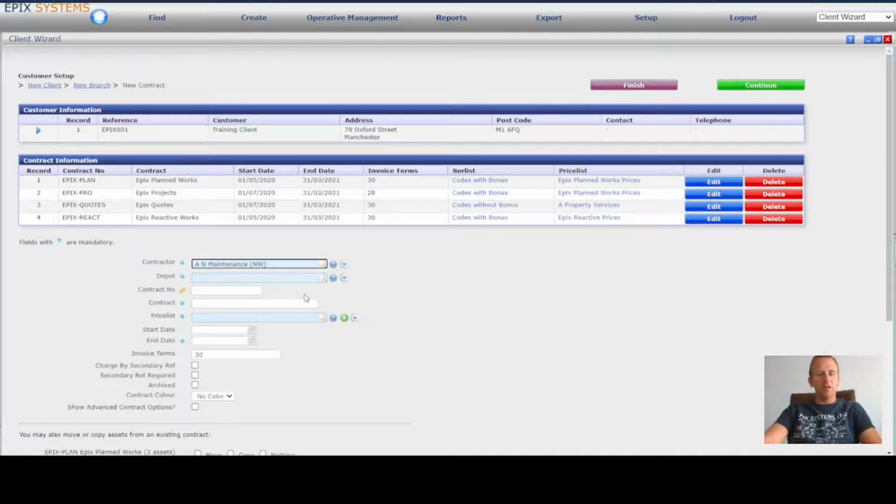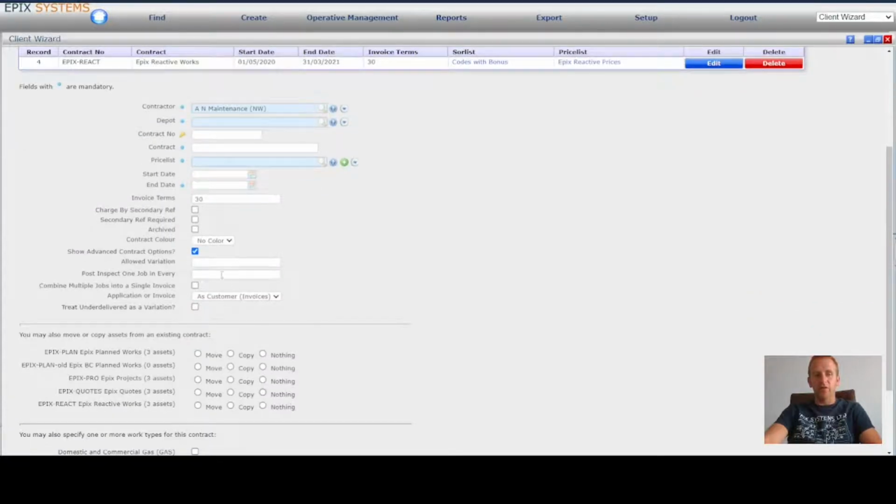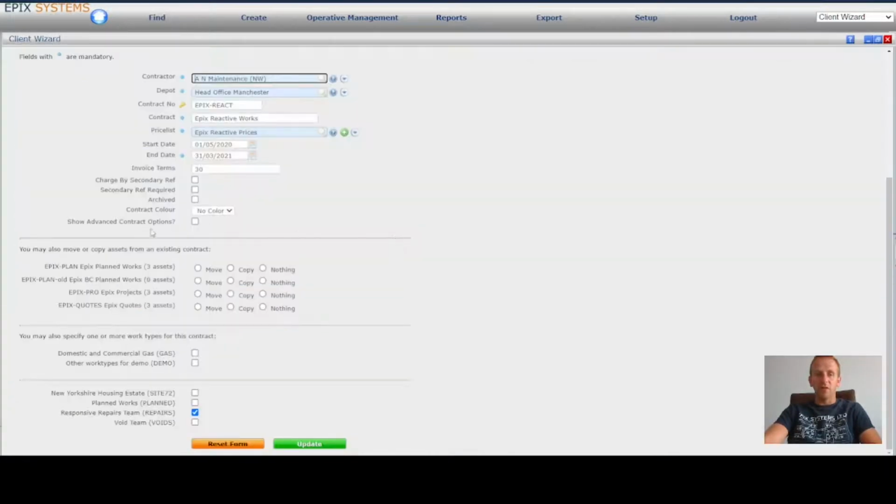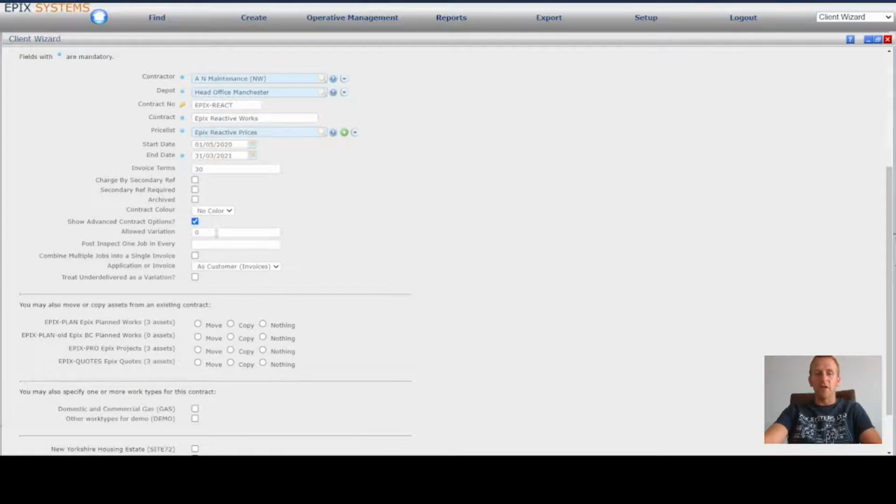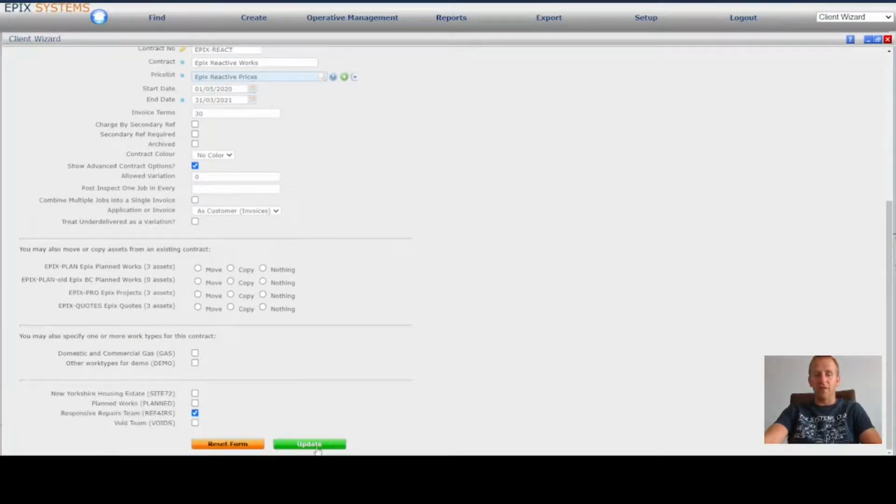Now, the checkbox that you're looking for within the setup screen, so that you know you have the advanced settings, is down here at the bottom of the contract information, as if you're going in to create a new one, and it's show advanced contract options, and when we tick on there it reveals some additional fields here that we can use to fill in for the additional or advanced options when you're setting up a contract. Similarly, of course, you can press the edit button for an existing contract, and you can then tick to reveal this information, and you can make those changes and press update here.